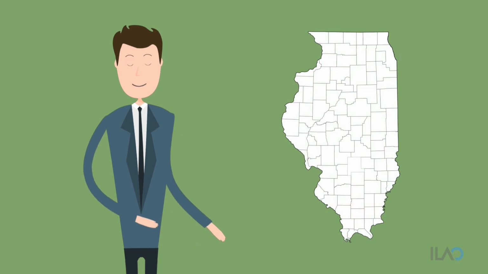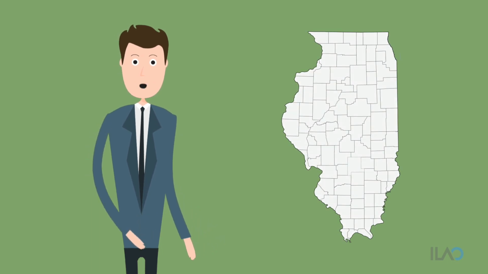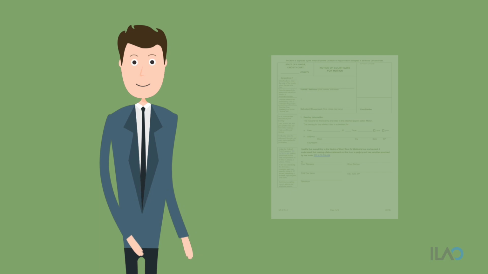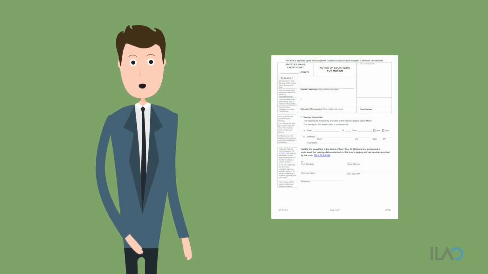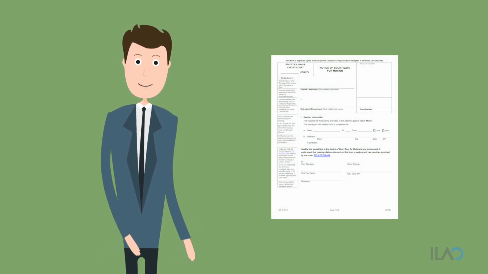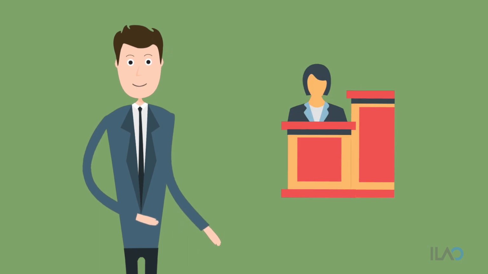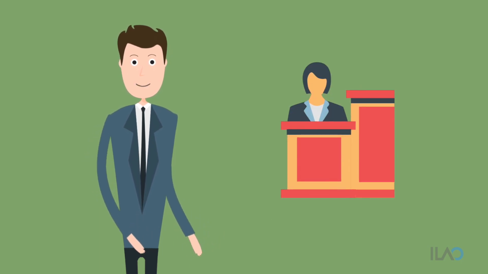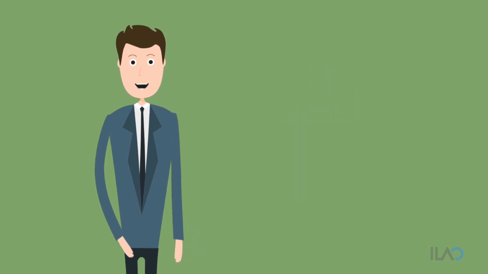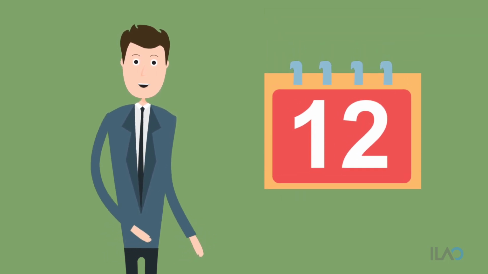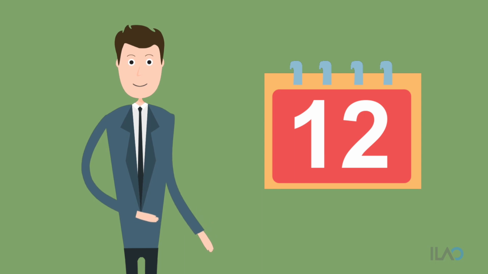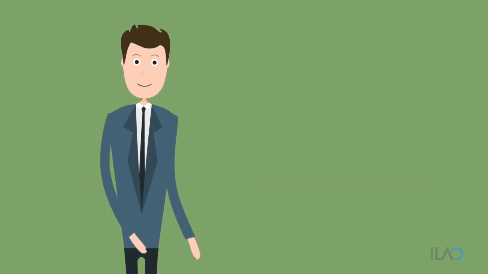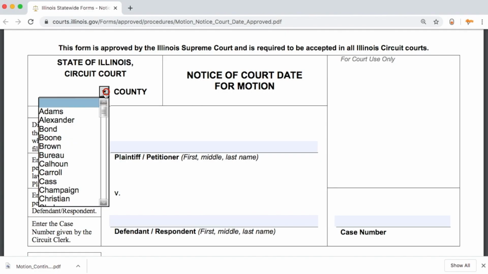In many counties, you only need to file the motion and order forms. However, some counties also require a notice of motion form. Contact your local circuit clerk to find out if they require this form to be filed. If they do, ask them whether you must pick a date for the continuance hearing or if they give you the date. Once you have that information, here's how you fill out the form.